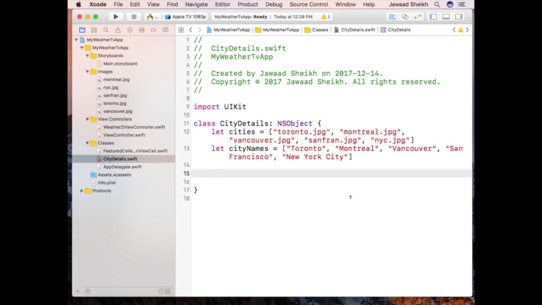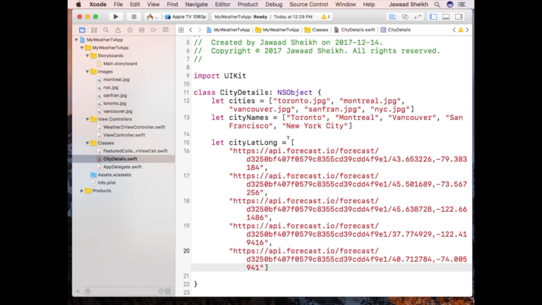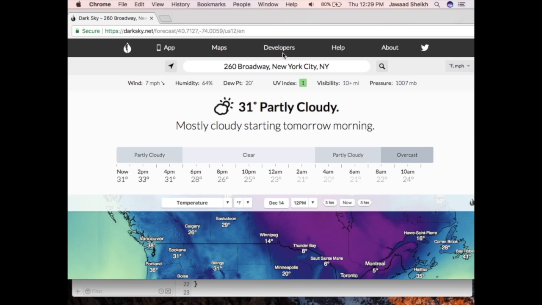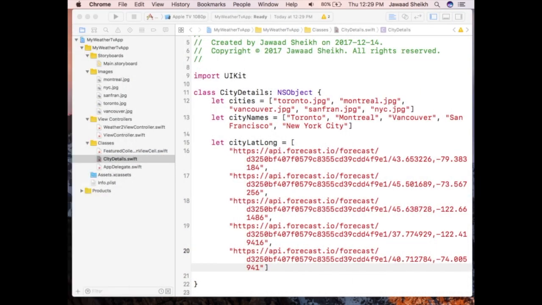All right, the next array we're going to create is a set of URLs that we're going to use to retrieve weather forecast information from each of these 5 cities. I'm actually going to copy and paste them in because they're super long. And I'll show you where I got them from so you can go ahead and create your own developer account and retrieve them yourself for any city you want. So these are the 5 URLs for the 5 different cities above. And I retrieved them from a website called forecast.io, which actually ended up being darksky.net. As a developer, you can get an API key and retrieve whatever URLs you want for the different cities of the world that you would like to create an app like this for. All right, so this third and final array has all of our URLs that we need to retrieve JSON data for parsing.